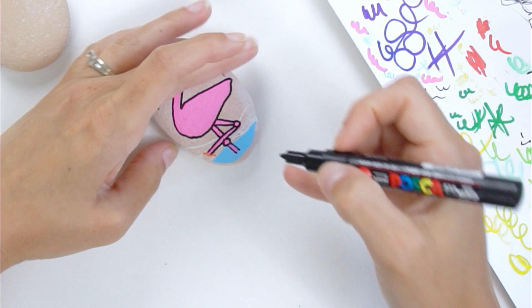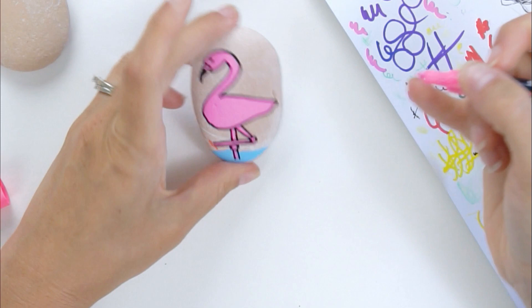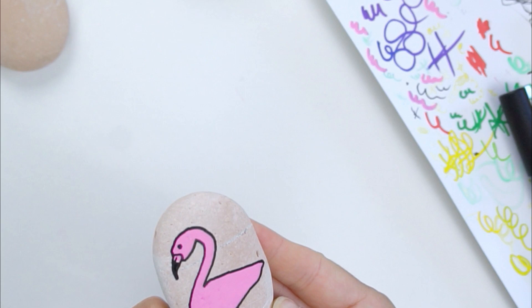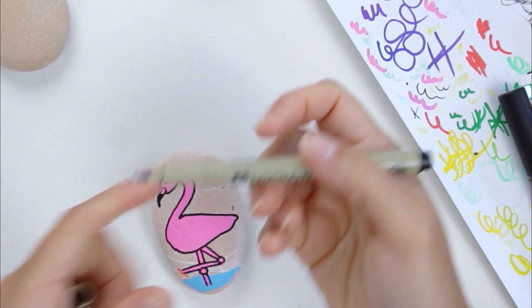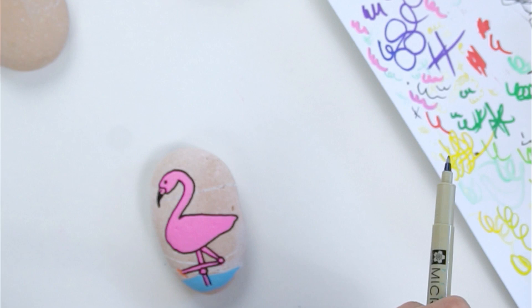We can make a little water ripple line with some white once that black fades. I was going to do a second coat on that pink but I'll get to it in a second — we're getting close. In order to line this foot since it's kind of small, I've got a finer tip — sometimes I use the Micron PN. If you are using the Posca 1M, over time your tip will start to wear down since we are painting on a rough surface, a rock.